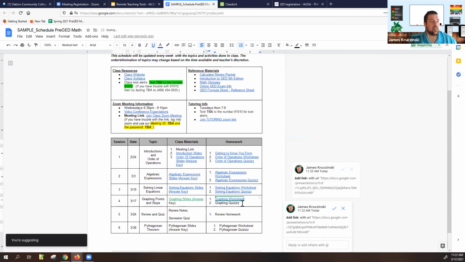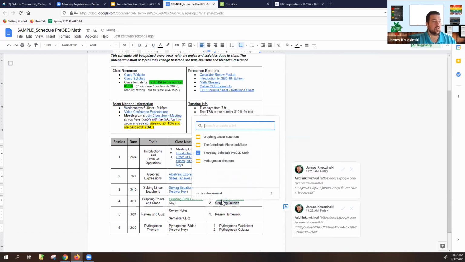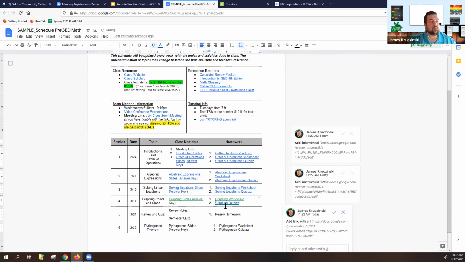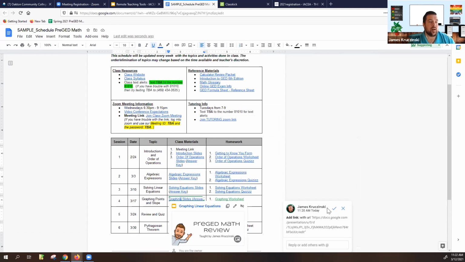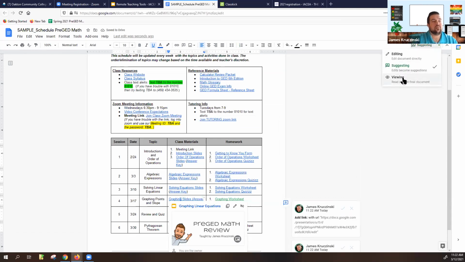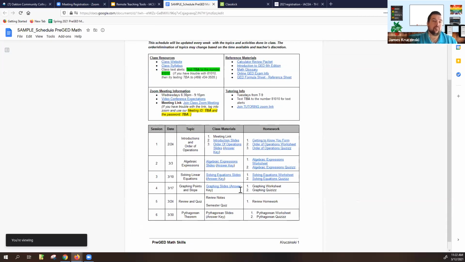So you can kind of go like this. So you could pull up your documents, and now I have all these check marks. If you want to go to a specific one, all you have to do is click on it, and then it pops up and you could just say yes. So now when I go to student view, that pops up.